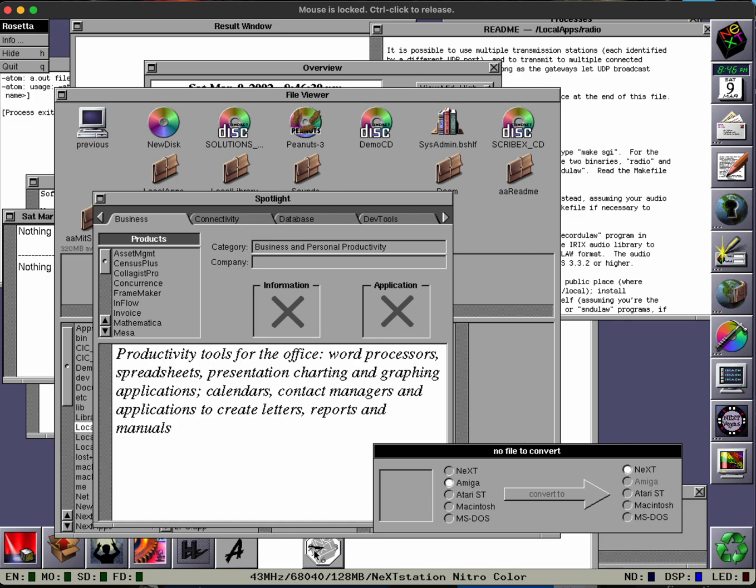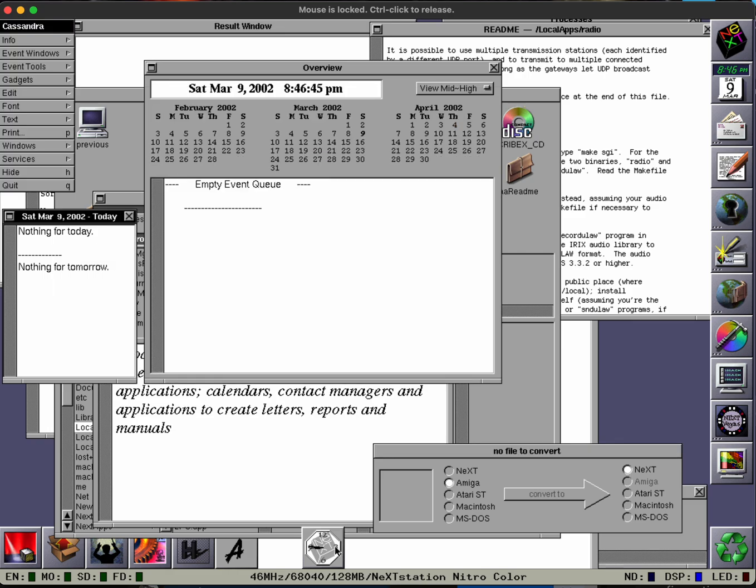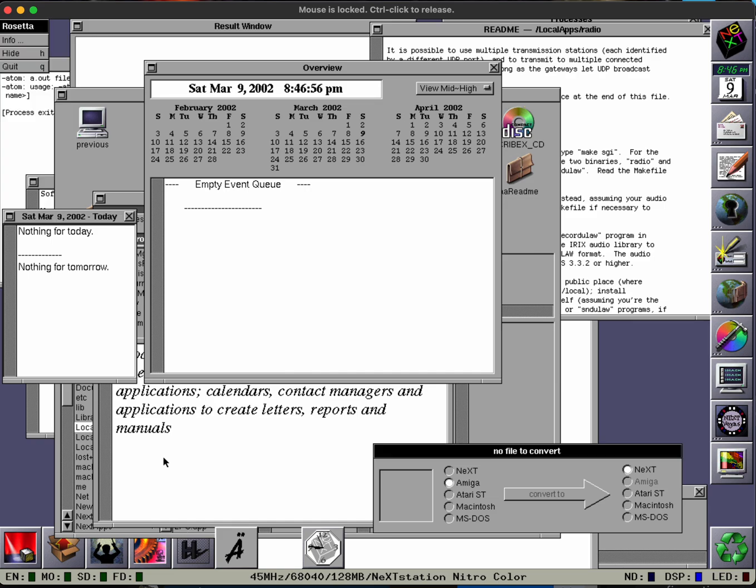And then I believe this one is called Cassandra. Cassandra lets you set appointments on a calendar. I'll just click through them one by one. There's Rosetta.